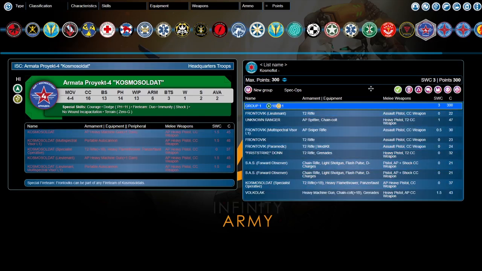We've got 300 points, we got 3 SWC, and you've got a ton of firepower here. So this would be really good for missions such as the Armory, because the Frontovics do have the T2 rifles, but also assault pistols. The SAS Forward Observers, you're going to put them wherever you need them to go, and they're going to do exactly what you need them to do because they are that good. And if you can get that Kosmoflot and the Volkolak into the room, like say the Armory, that would be really good as well, because they'll be just hard to dig out. But that's the limited insertion list for Kosmoflot, and I think it's very doable.